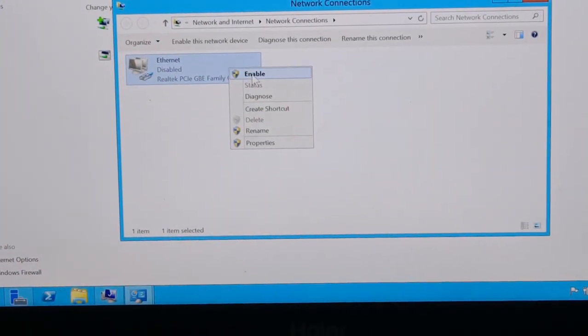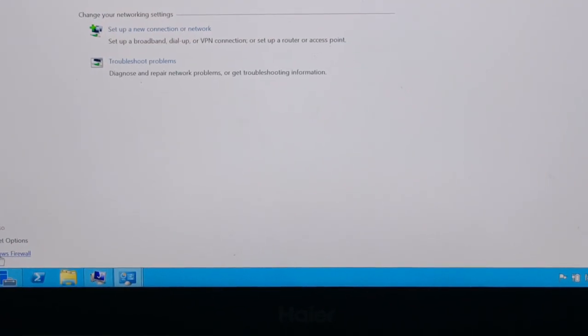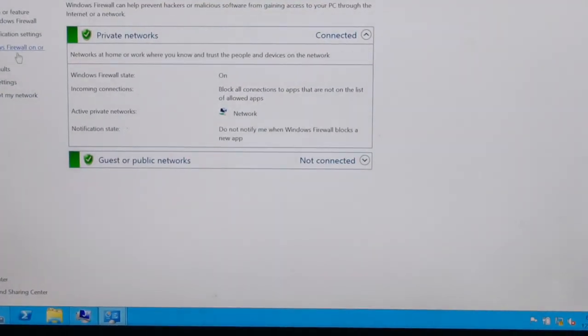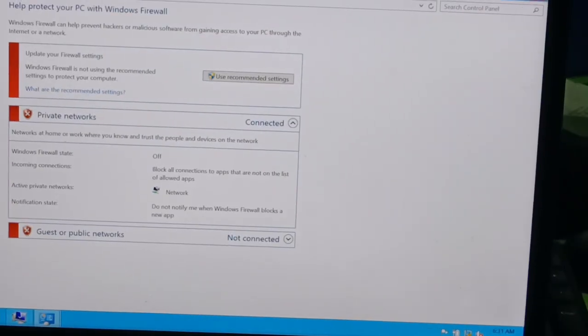Okay, okay, and then disable the Ethernet connector, and then refresh, enabling, wait until it's enabled, and then we will go to Windows Firewall, and we will proceed to turn it off. Both of them should be turned off.